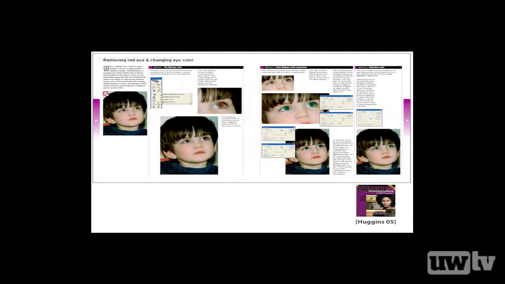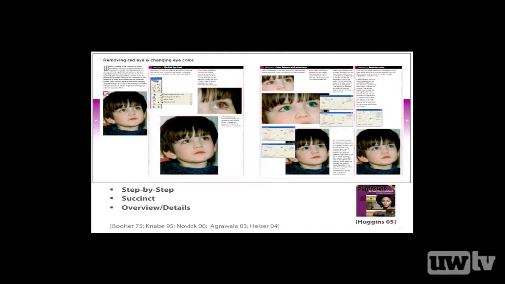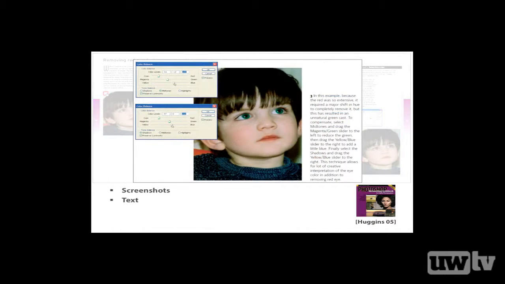Here's an example tutorial, a well-designed example tutorial for changing eye color that I took from a book by Huggins. Researchers have shown that several characteristics make these tutorials particularly effective and thereby facilitate the cognitive stage of the learning process. For example, they organize the operations into steps, and a person can choose to look at an overview of all the steps or a particular step in more detail. Every step contains a text description and annotated screenshots. And the text often explains how the operation is going to affect the image, which is useful information if the person wants to transfer the operation to a new task.